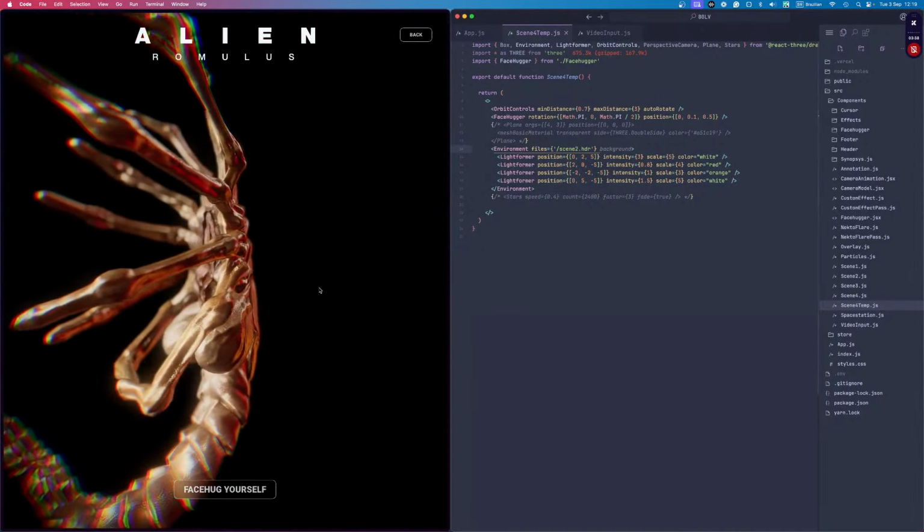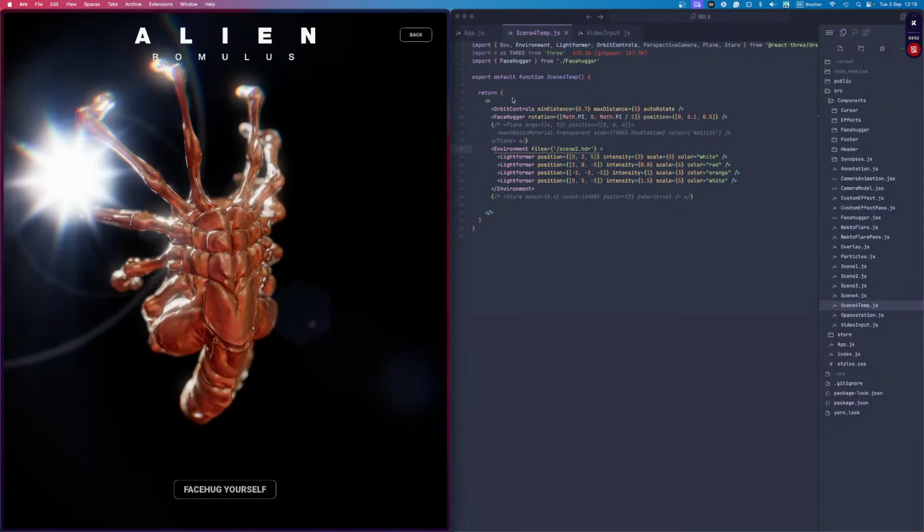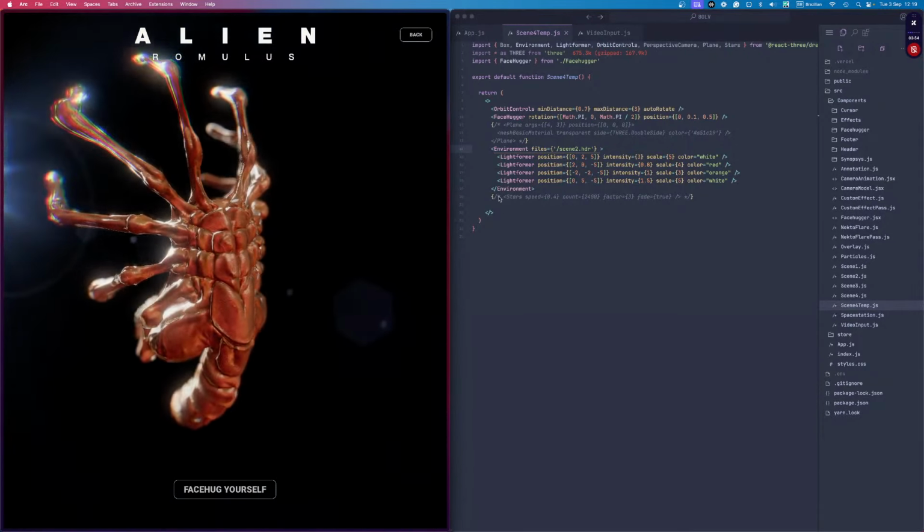If you add more than one light source, and in this case I have no light sources at all, as you can see, so if I remove the environment, everything will be pitch black. So we have that light, but that is not a light source. That is lens flare, a post-processing pass that I created with Nate. So there are no lights in the scene. Everything is pitch black because we have no lights.